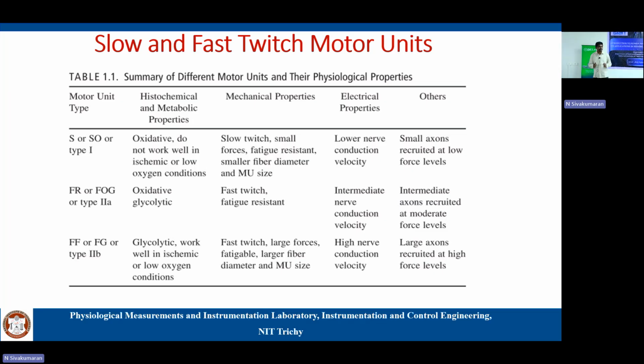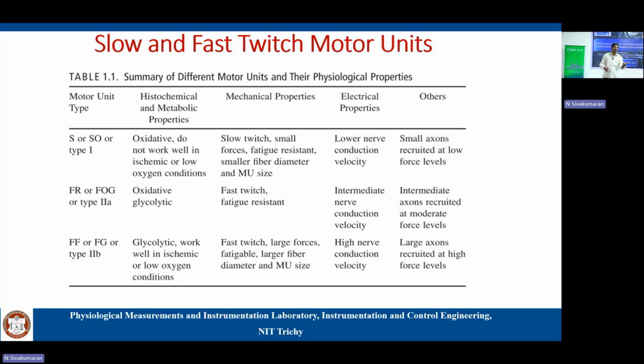But if you run, maybe in 15-20 minutes, based on your endurance, you will be fatigued. In the first case, we are walking, so generally we need only low force, and only the muscles responsible for low force are activated. Whereas in running, another category of muscle, fast twitch, generates large force but in a short time, and it will be fatigued.